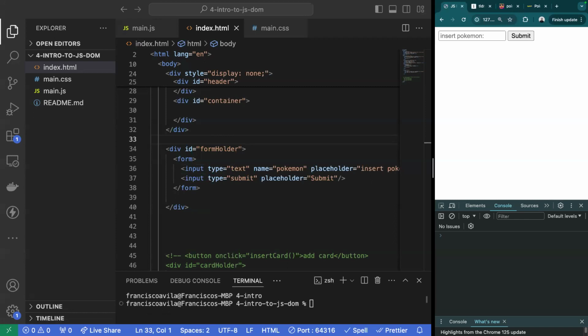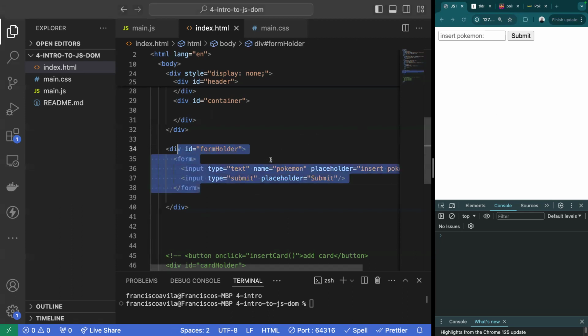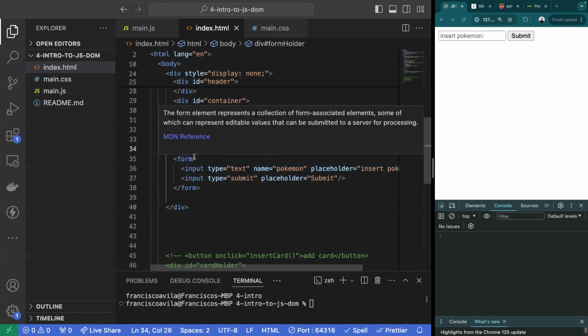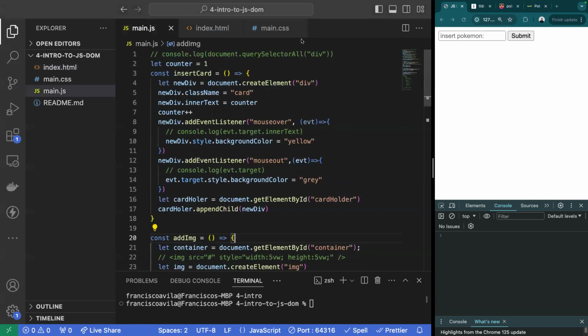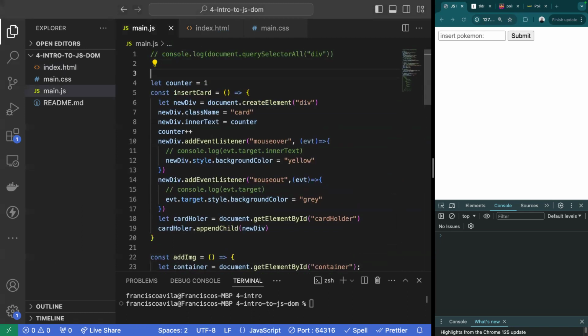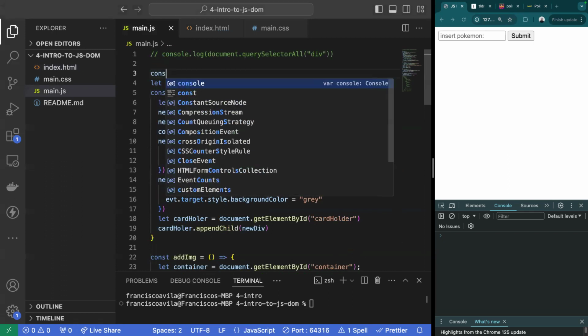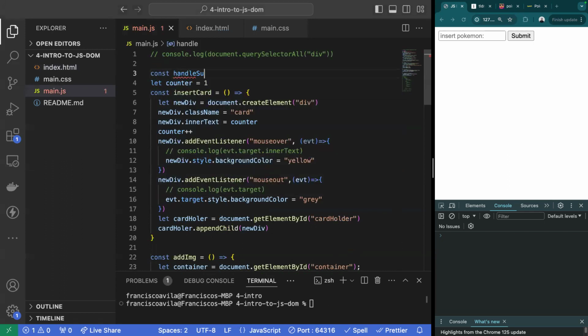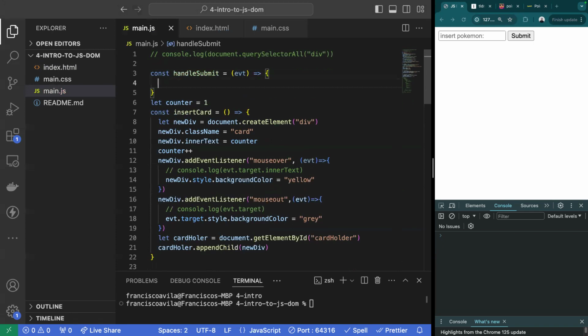But now how do I work with it, right? How could I grab information out of this form and have it actually input something into my browser? Well, let's create another function here called handle submit. Now this function is going to take in an event again.